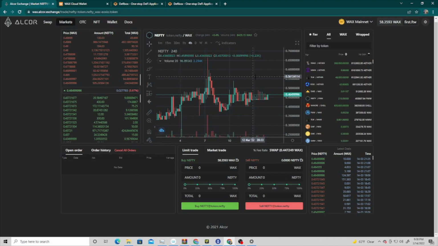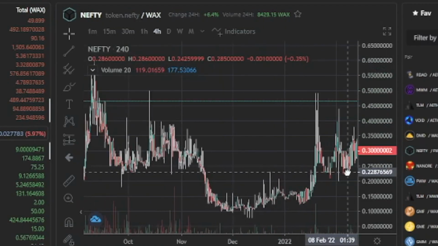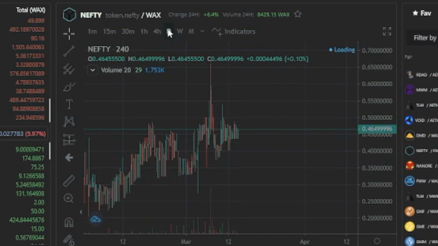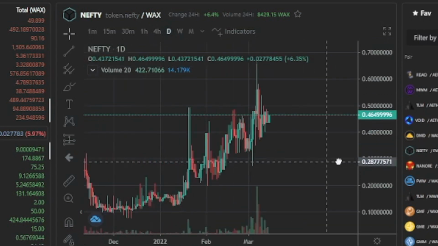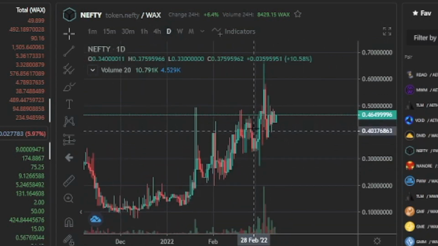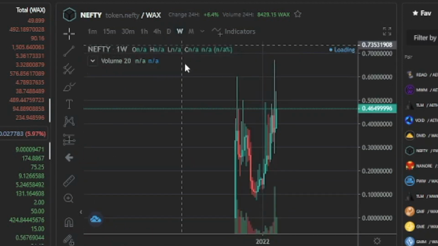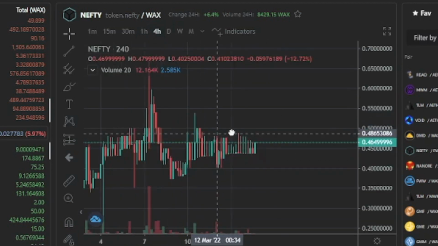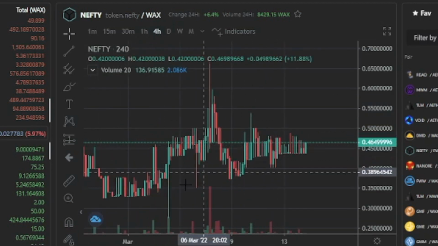This is the trading screen, kind of shows you the hourly chart. Right now I have it set to 4 hours. You can change it to the D's. So now what that means is one candlestick here, one of these bars equals 1 day. If you set it to W, it's now they each equal 1 week. So it gives you a kind of like an overview of what the price action is doing. I usually don't like to zoom in further than 4 hours, but there's a lot of ways to read charts.